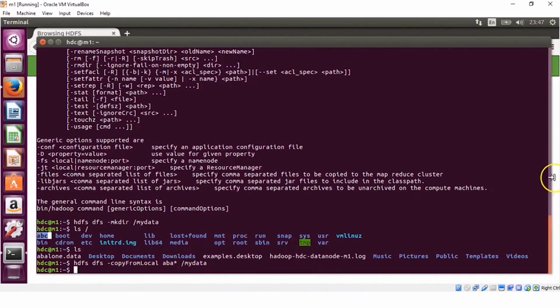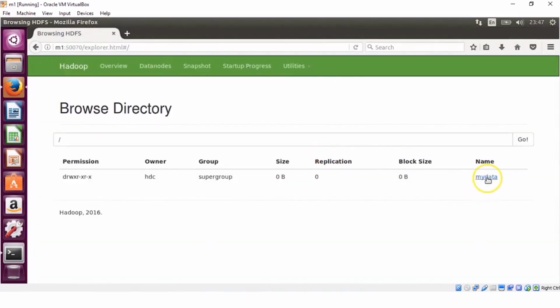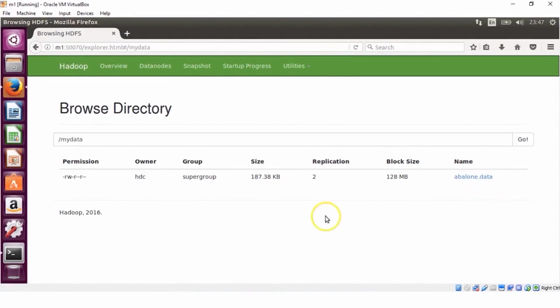So this is done. Let's quickly check by clicking on my data if my file is written. Now if you see, this file is 187 kilobytes. However, this will still use a block of 128, and in my previous sessions I already explained why a block of 128, but when it goes to the disk, it will only occupy the space for the data the block has.